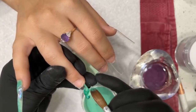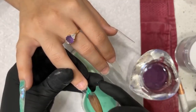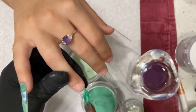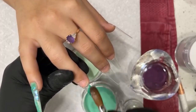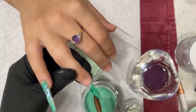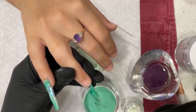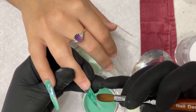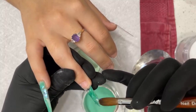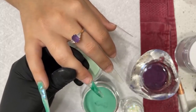These two greens will come together to make almost like a marble look. I'll lightly work. I have to put clear here because it's still wet, so I want to put clear in this. This gives it a little more of a rock look. Remember, I'm going to cap all this later.